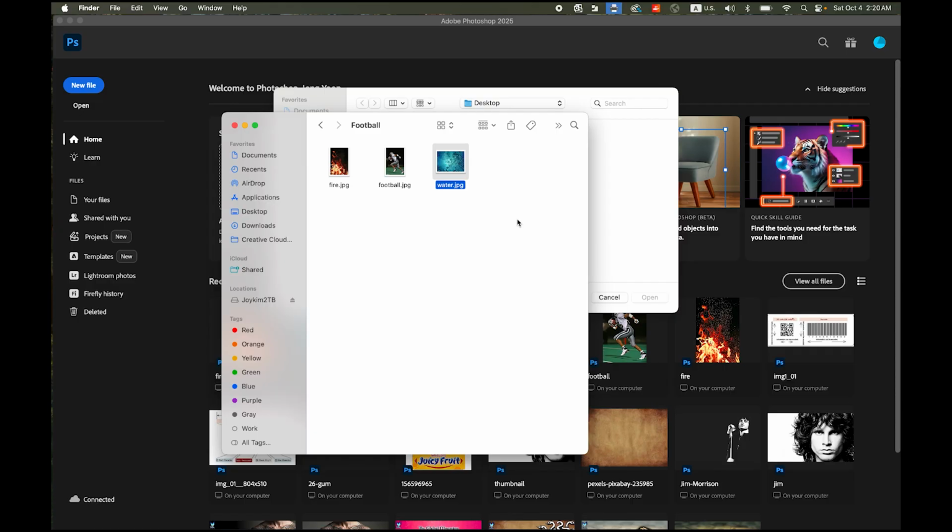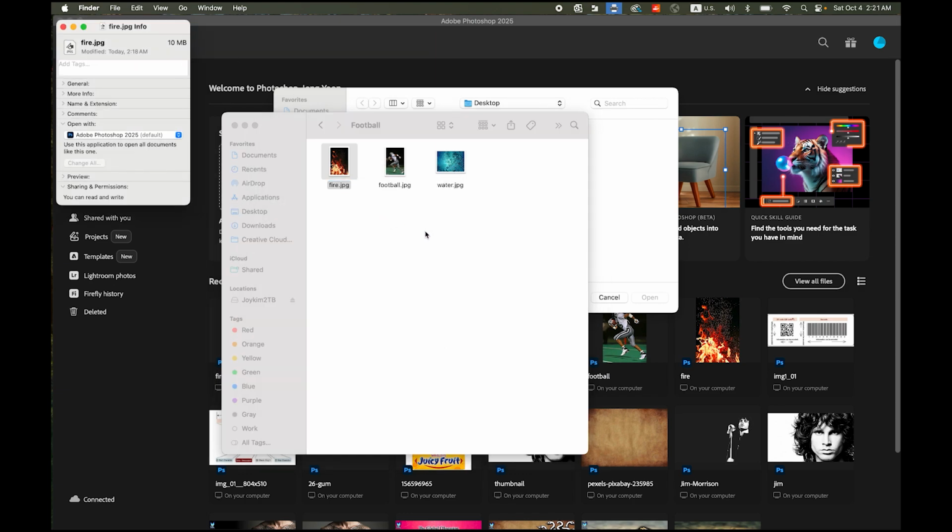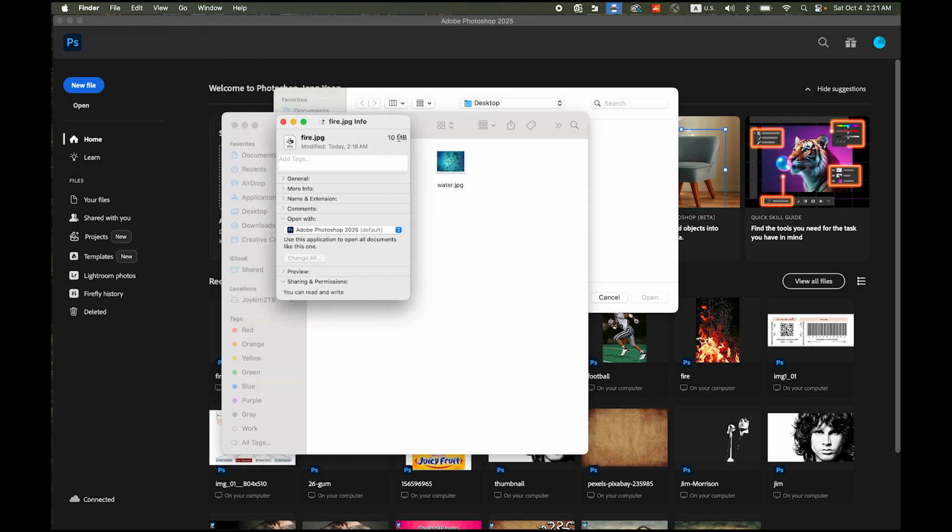If you're a beginner of Photoshop, in order to open your JPEG files in Photoshop, there are several different ways, but the easiest way is, I'm using Mac, so select any JPEG file you have with the extension of JPG, and then Command I or Control click and get info of your file. And then in the information window, please choose the open with.